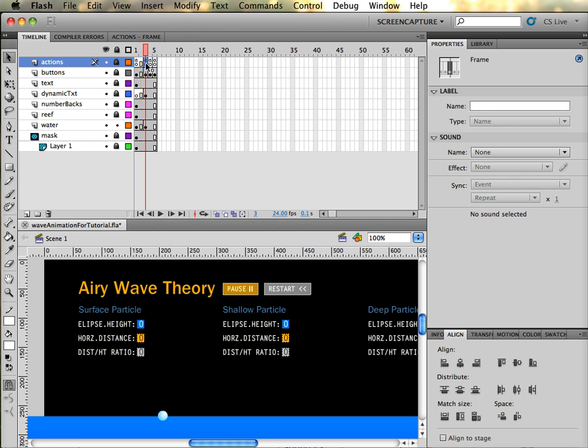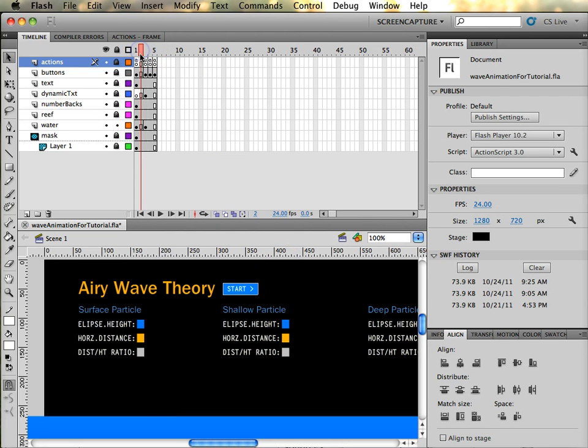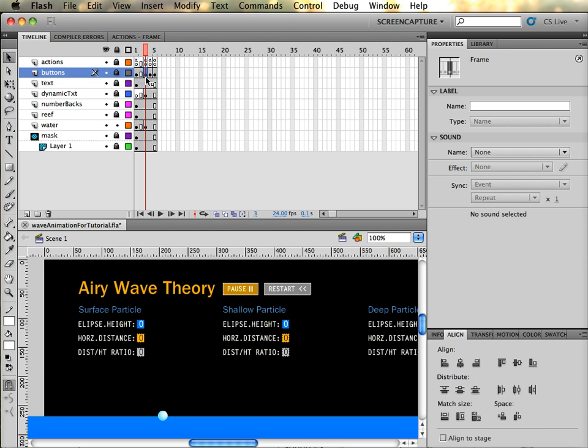Now, the reason I can't have it go to the third frame instead of the second frame, if this is the start of my animation, why not just go there? Well, right now I've got this restart button, and if I tell Flash to go to the same frame it's already currently on, it's not going to restart any animations. The only time it will restart or start a new animation is if the instance begins again.